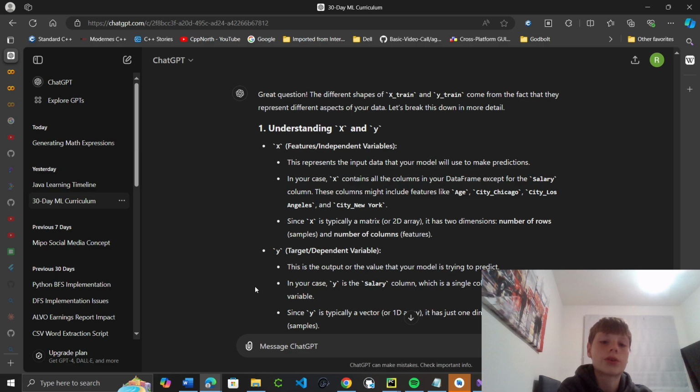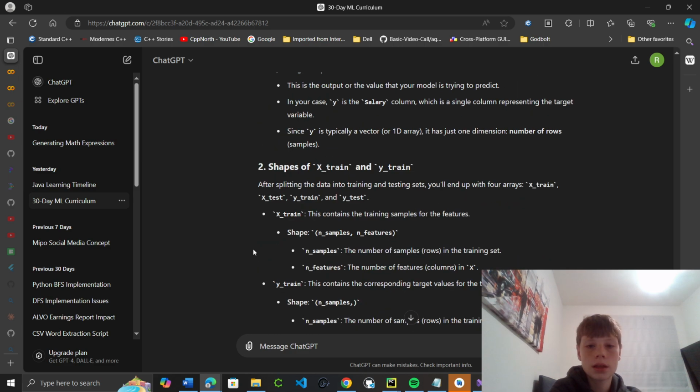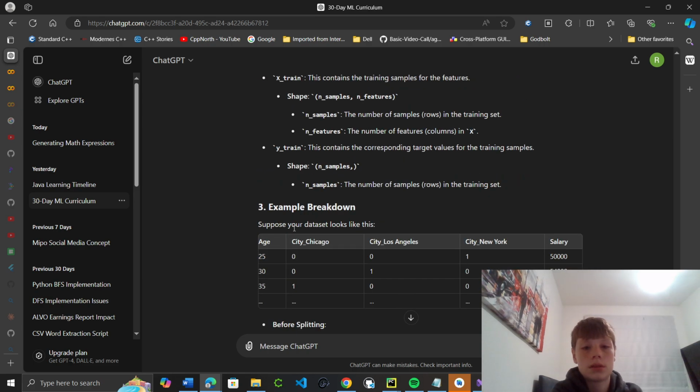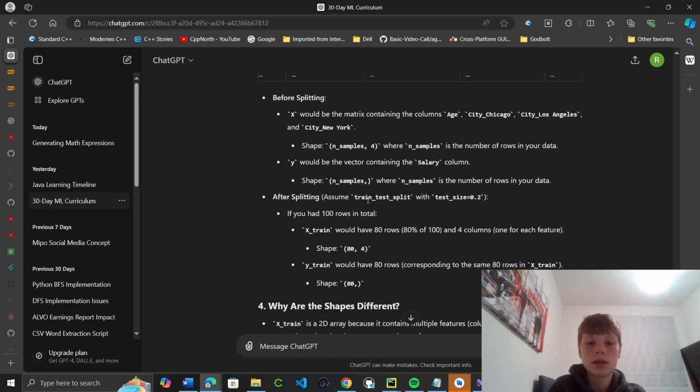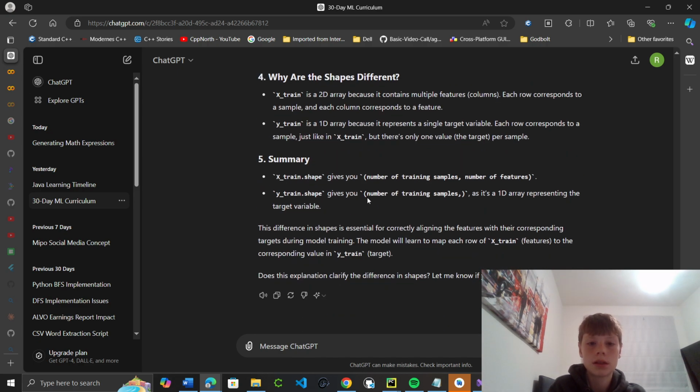Ah, right, okay. After splitting the data set, you end up with 2 arrays containing the training samples of the features. Oh, it's got a nice table, ChatGPT. Okay, yes, this helps a lot.